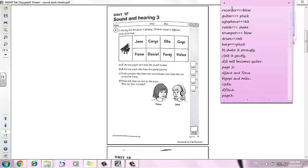Remember, the answers are written here. The answers of those questions are written here in this sticky note. Now let's move to page 3.